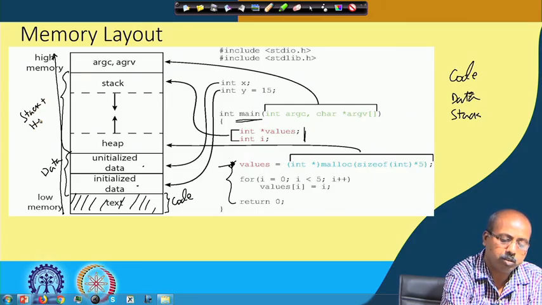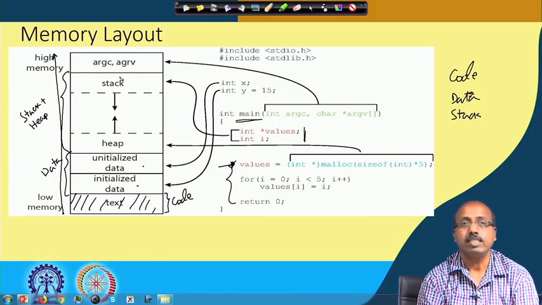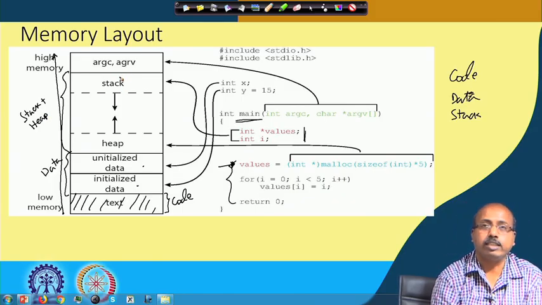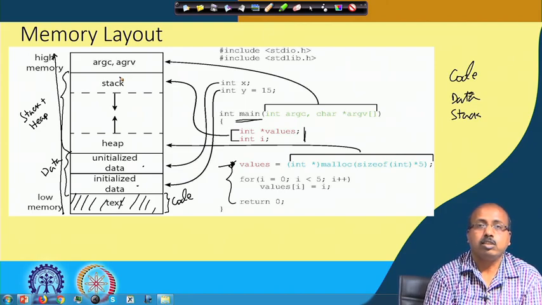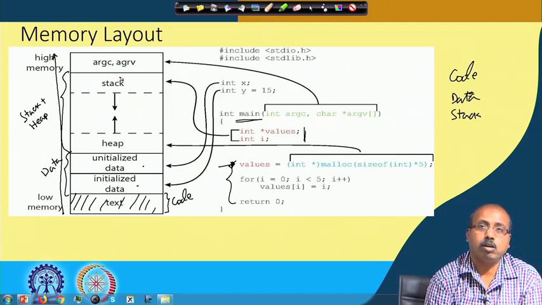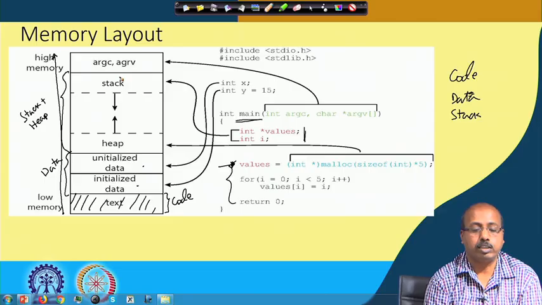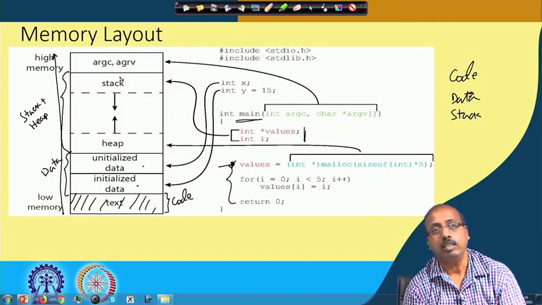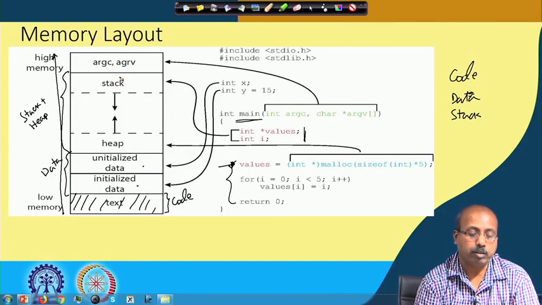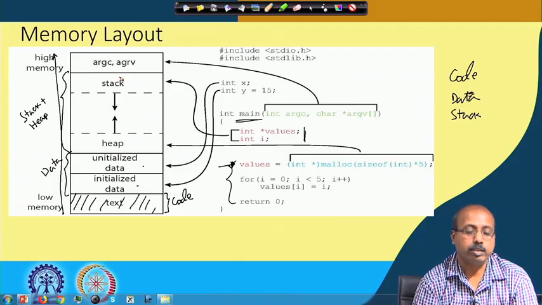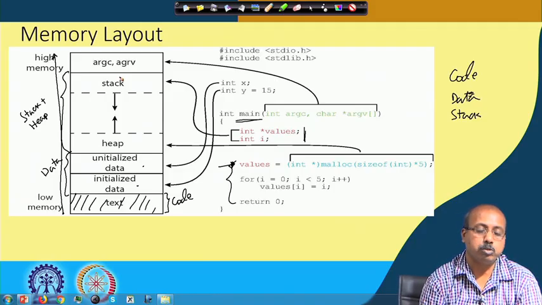They are allocated to stack plus heap. So, stack starts growing from the highest address, heap starts growing from the lowest address. So, they grow in the opposite direction, so that if a program makes use of more of stack space, then it will be able to do that. On the other hand, if a program does fewer function calls, but more dynamic allocation, those will be allocated the heap space. So, they are put on the opposite ends of the same memory block, and they grow like that, the stack and heap.